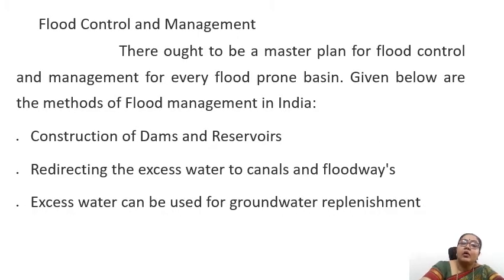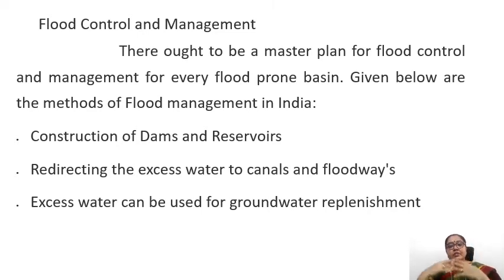Moving on, there ought to be a master plan for flood control and management for every flood prone basin. You have excess water happening, or there is a flow of water which is uncontrollable. So you need to have a master plan. Some of the flood management programs in India are, one, construction of dams and reservoirs, and redirecting the excess water to canals and floodways. Excess water can be used for groundwater replenishment.